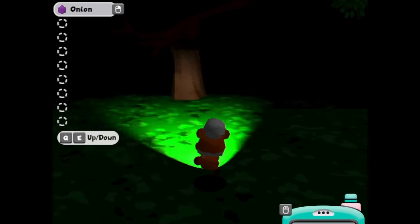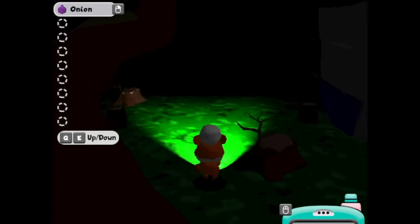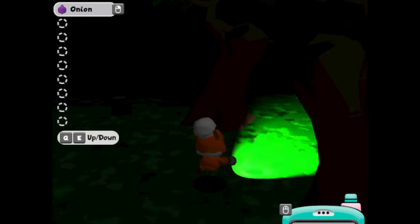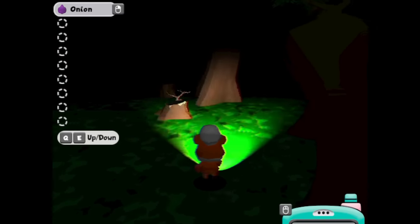I wonder how many onions I need. I should have checked the recipe before I came in here, dude. I did not check it at all. Rookie mistake, but it's okay. Alright, I don't see anything here, though. Honestly, right now, I'm not even really too concerned about that.